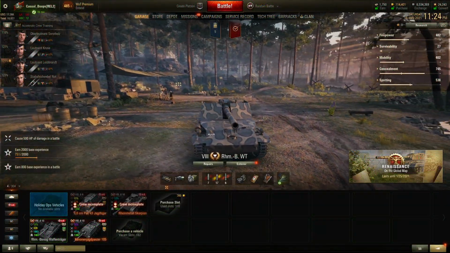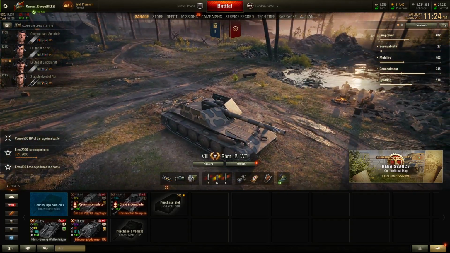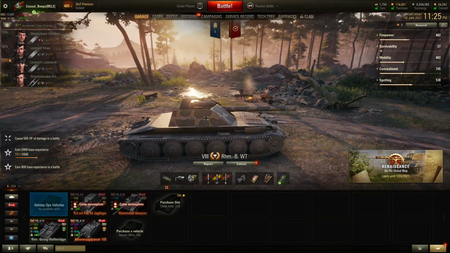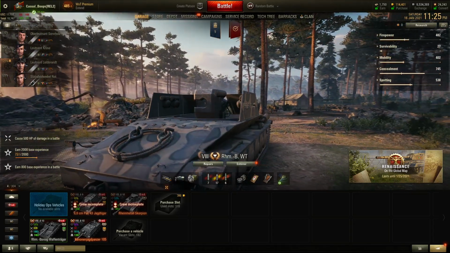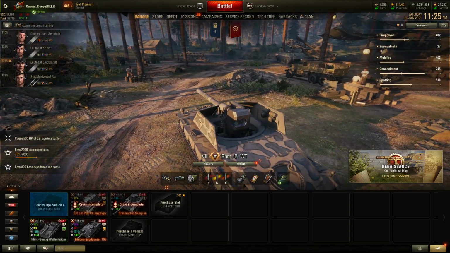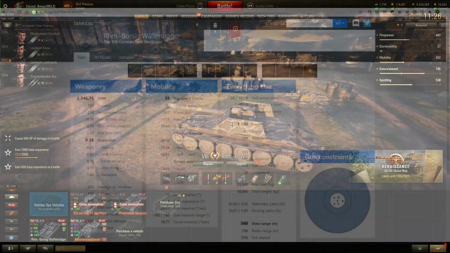The Rheinmetall Borsig, or just the Borsig, is one of the two Tier 8 German tank destroyers on the tech tree, the other one being the Ferdinand, which we don't talk about. The Rhm Borsig is the one that comes right after the Sturer Emil, and is going to be quite a breath of fresh air if you're working your way up that line. The Borsig is great, one of my favorite Tier 8 tanks on the tech tree, to be honest. And yeah, we'll get right into it now.